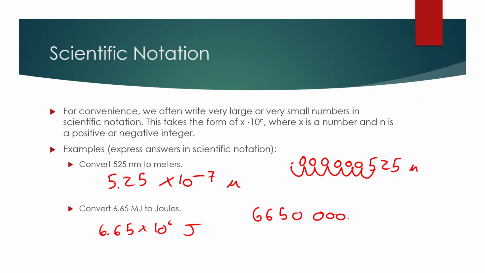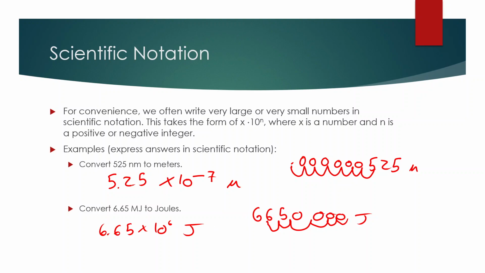So for the other one, you would go 1, 2, 3, 4, 5, 6, like that, and you get 6.65 times 10 to the 6th. So again, see how easy it is to drop a zero. I was even wondering, did I put the right number of zeros? That's why scientific notation is useful.